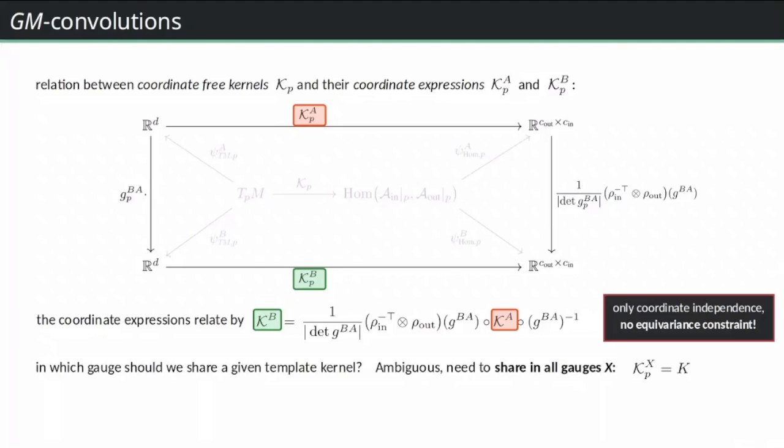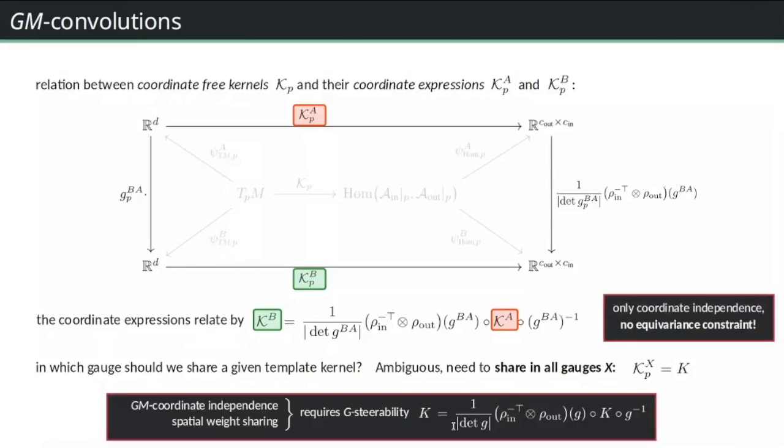But now again, think about it. If you have a given kernel and you want to place it on your manifold, you don't know relative to which frame you should place this kernel. So if you want to stay coordinate independent, you have to ensure that it shouldn't matter relative to which frame you share it. So the only choice you can make here is to share it relative to all the reference frames at the same time. So this is what is there. We say that the coordinate expression in gauge X equals our shared kernel K. And I should have put K here in this commutative diagram, since our coordinate expressions K_A and K_B become equal to this shared kernel K. And then we get this equivariance diagram.